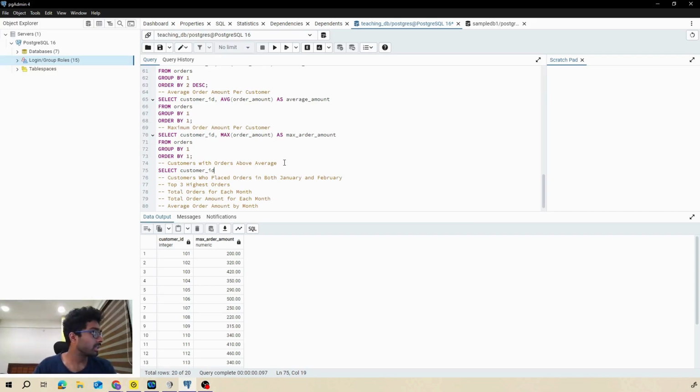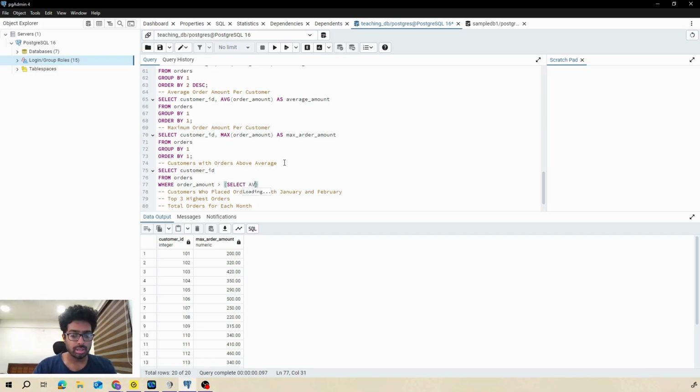So we can have select customer ID from table orders where order amount should be greater than the average of the orders, right?